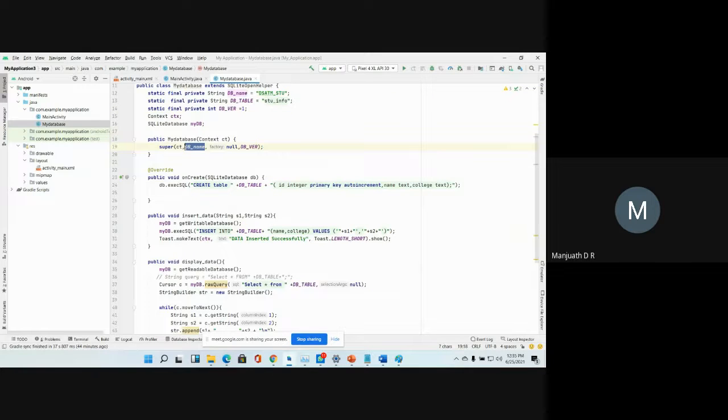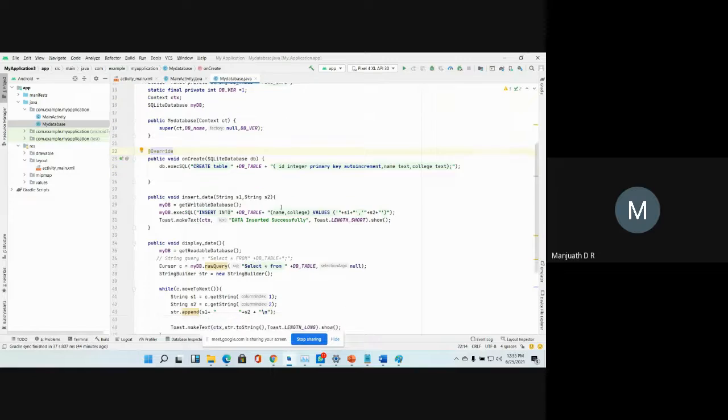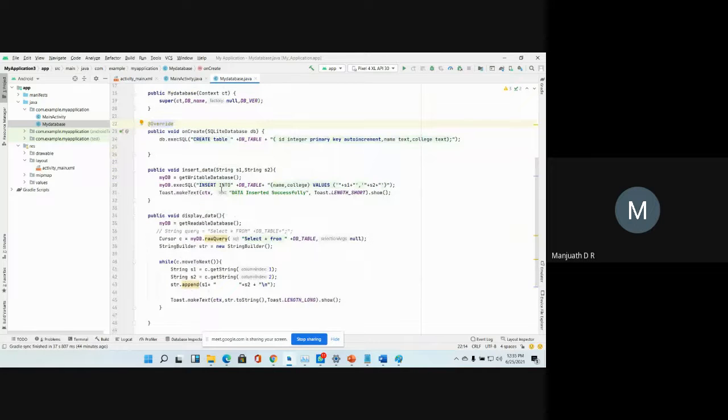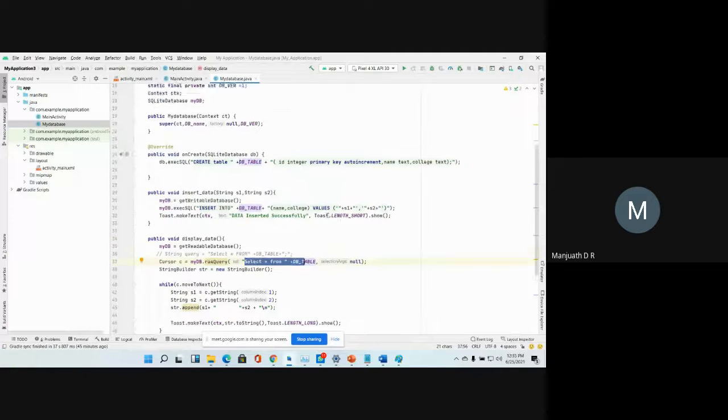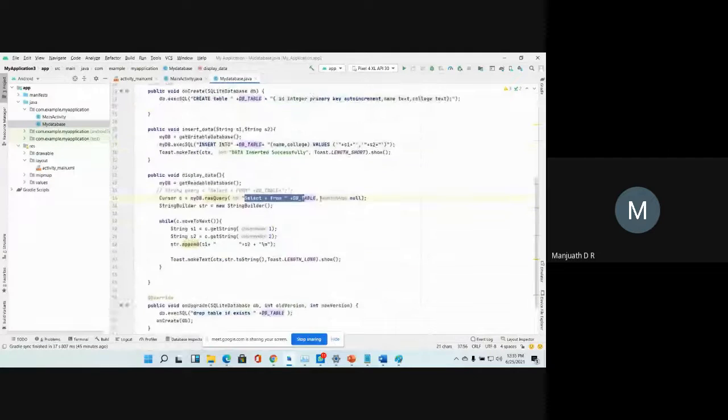For insertion, I want to open my database with writable permission. To read my database, I have to open it with readable permission. For inserting values, you have to execute an insert SQL statement. For reading information, you have to execute the rawQuery method, which consists of two parameters: one is the select statement, another one is null.